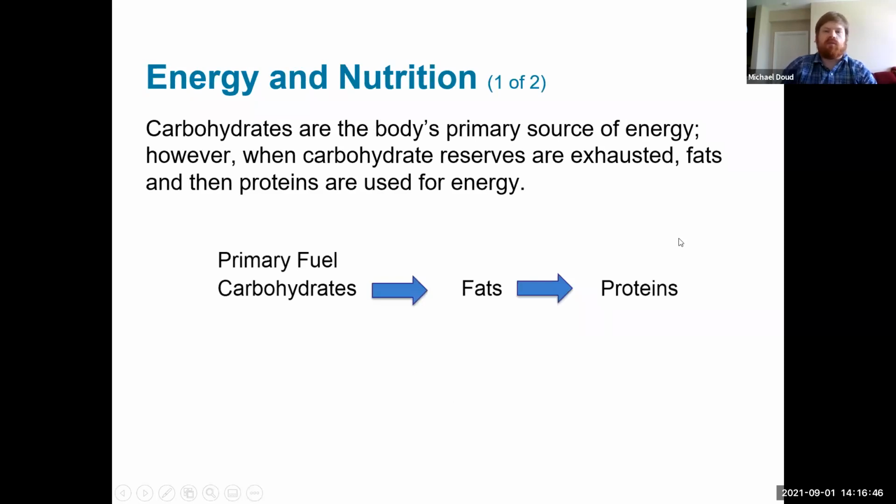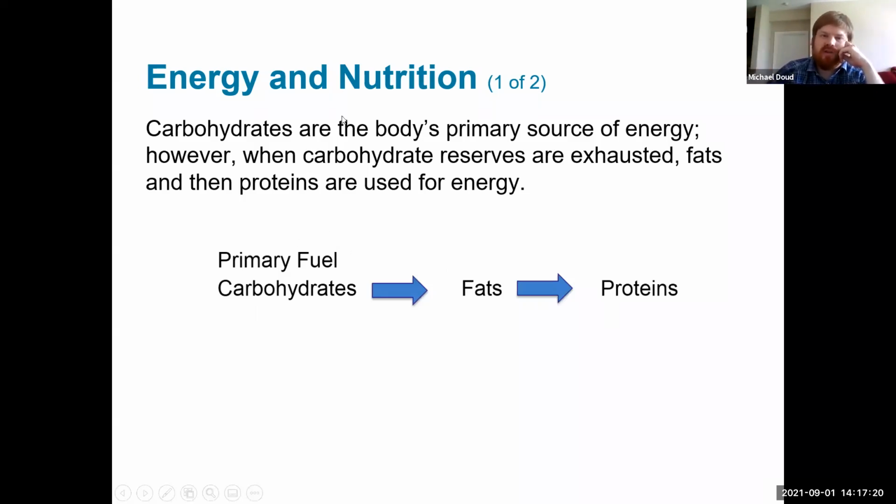Okay, so now let's go ahead and talk about how energy relates to nutrition. I already mentioned the nutritional calorie, and we're going to talk about that here again. But we want to understand how energy works in the body. Now, at the end of the semester, we've got chapter 18, which is on metabolism. We'll actually see how chemical compounds, like carbohydrates, are broken down in the body and how we get energy from there. But for now, we're just going to have a very top-level, bird's eye view of it.